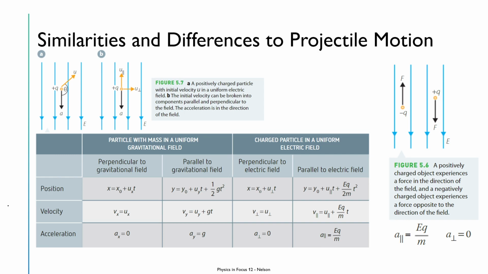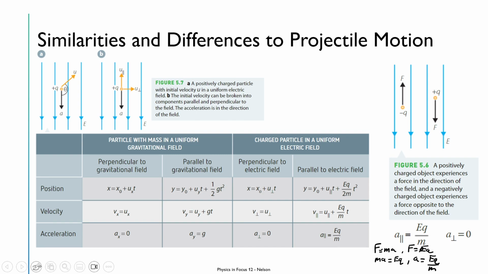Now, we did look at this formula, maybe just not in this form, in the previous video where we combined F equals ma and F is equal to EQ. So when we combine these two, we have ma is equal to EQ, which means that a is equal to EQ on m. And what this means is the acceleration of the particle depends on the electric field that it's in, the charge of the charged particle, as well as its mass, all being factors to dictate the acceleration of the particle.